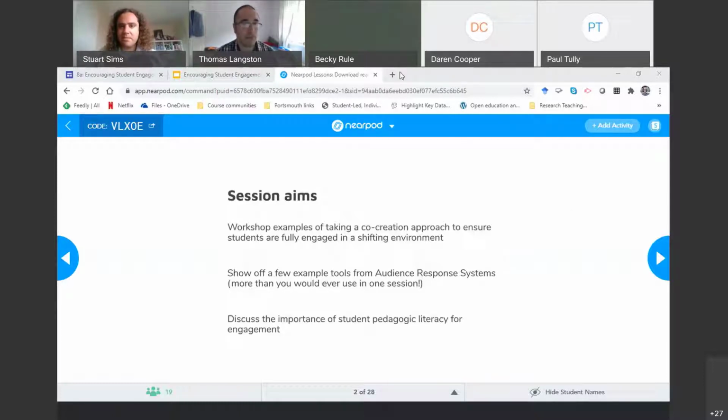Where does that place us in terms of the amount of participants? We have 32 participants. So there's still about 10 of you who are just settling into Neopod. We'll give it another 30 seconds and then we'll carry on, because there aren't any tasks coming immediately and you can see what's happening on my screen as well. Some of you might just be passively watching the session with a cup of tea, which is fair enough. The other bit you can do is also jump in at any point and it will take you to the point of the session that Stuart's at that particular time.